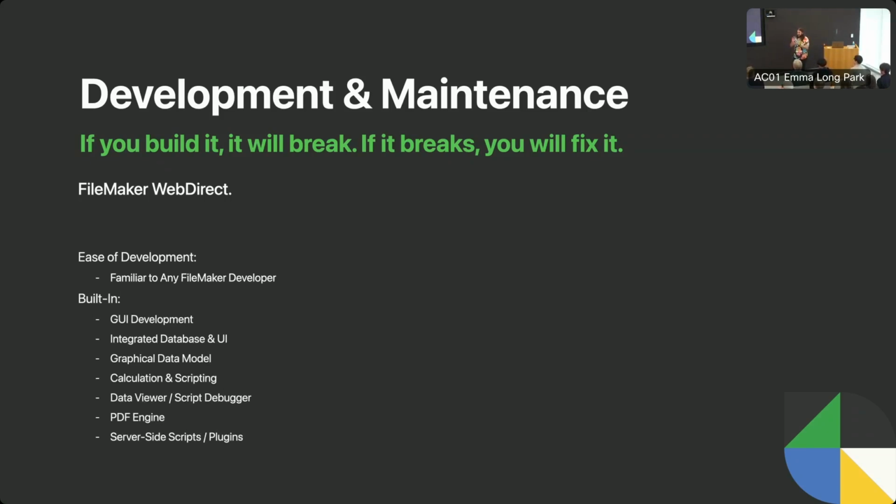The PDF engine is a league of its own. This is all stuff to consider if you're building a PDF rendering application. I don't know why you'd exactly do that, but that's going to be something important to consider. Your server-side scripts and your plugins extend the world of what you're able to do a little bit. So FileMaker WebDirect really gets a good score on this. We can integrate. It's adaptable. We're able to use curl with caveats, if any of you are familiar. But we are looking at minimal effort here. Again, I kind of grade this on effort. How hard is it to do this? So we're at minimal effort here.